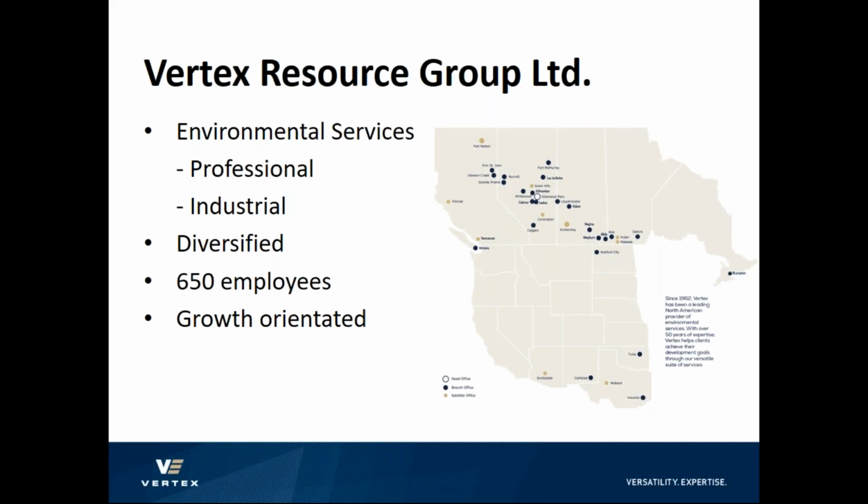So I work for Vertex Professional Services. It's a division that provides turnkey service from everything between application and planning stages to site closure for a diverse set of clients and industries throughout North America. Now, out of the 650 employees, about half are within our professional services group, and we continue to seek growth opportunities. With growth aspirations come growing pains, and often this is finding the right people and getting them trained in a feasible and safe manner.